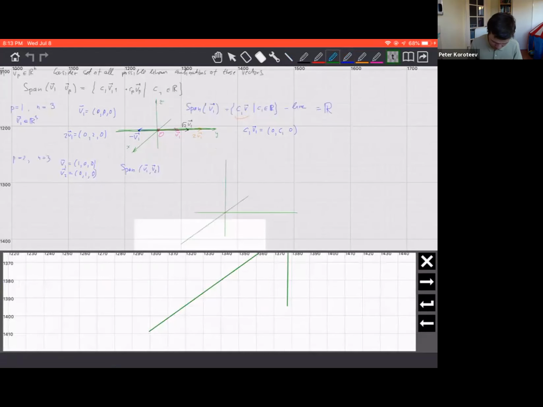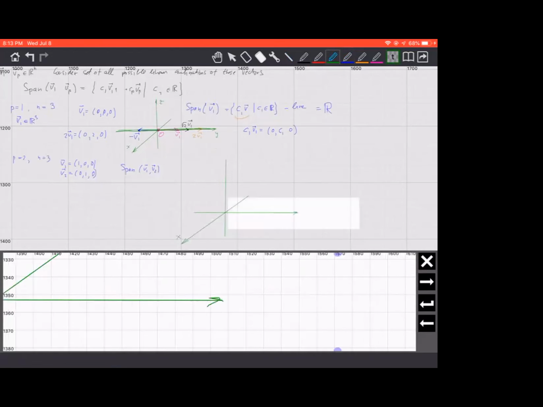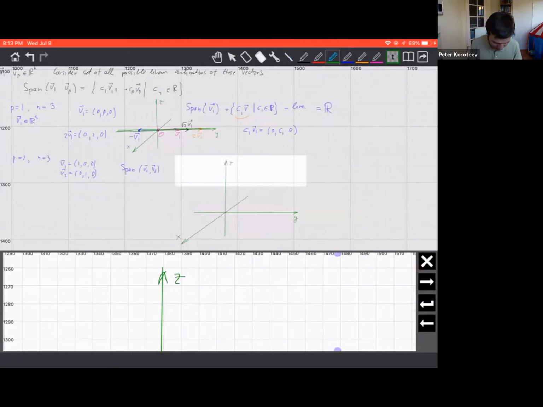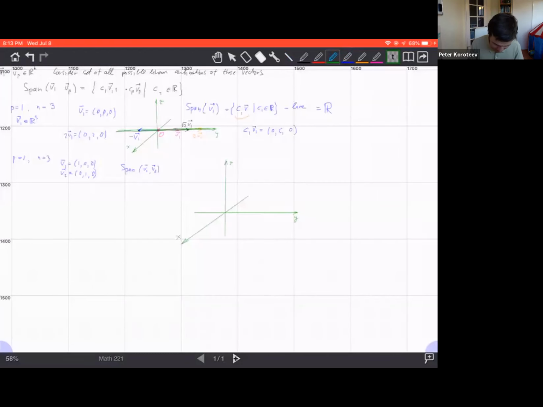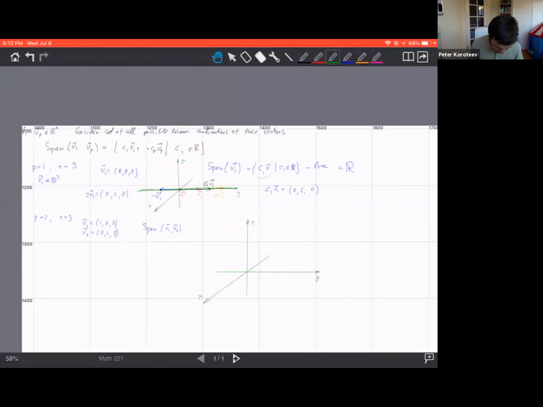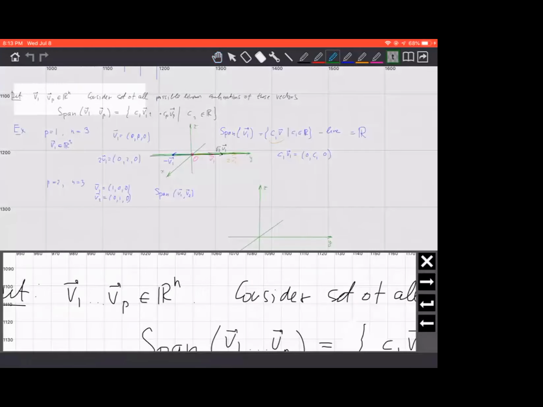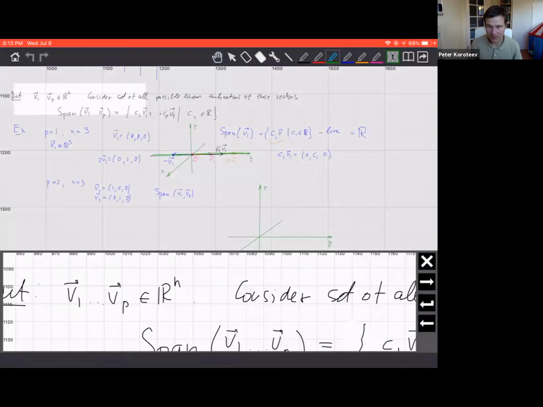Meanwhile, I'm going to draw while we're thinking. So is the n means how many? So n, right? It's in the definition, it's written here. You see it says we fix 2 integers, p and n. N is the number of components in each vector, right? It's the dimension of the space. And p is the number of vectors.